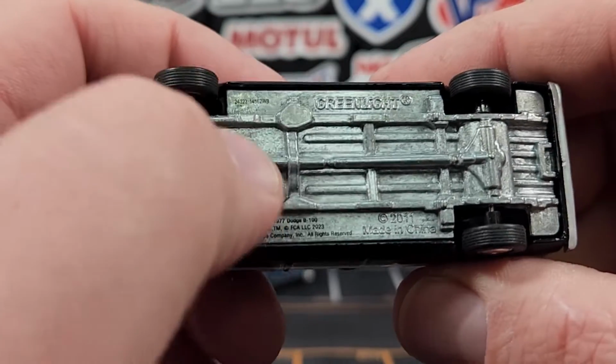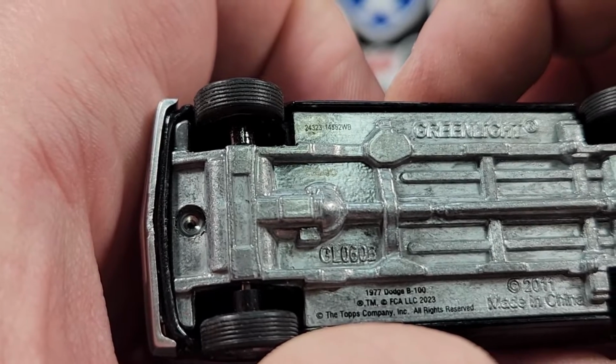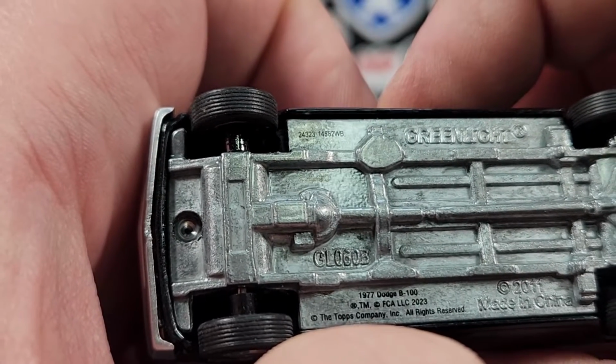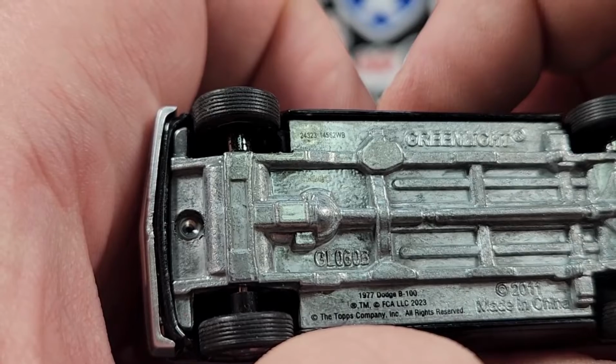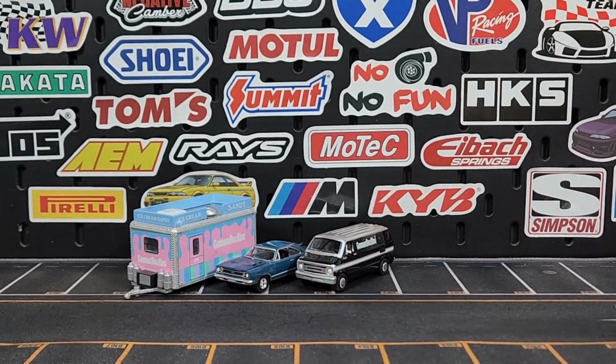Let's see where the number is. The number is right here. Their etching is just not very crisp. It's maybe 680, 640 maybe. So, I think it's a low number. It's kind of hard to tell because you can't see it, but it is what it is.